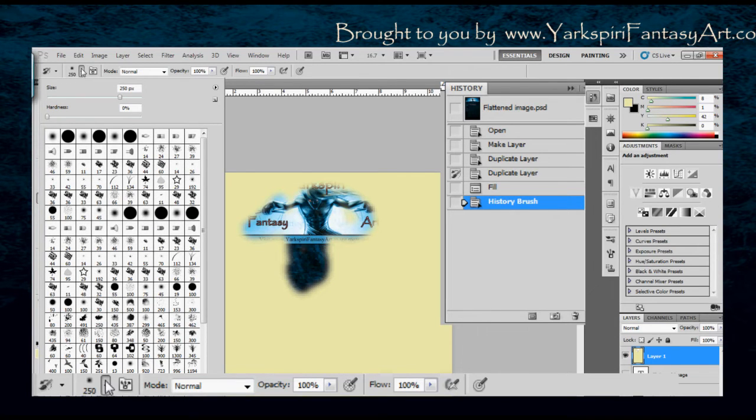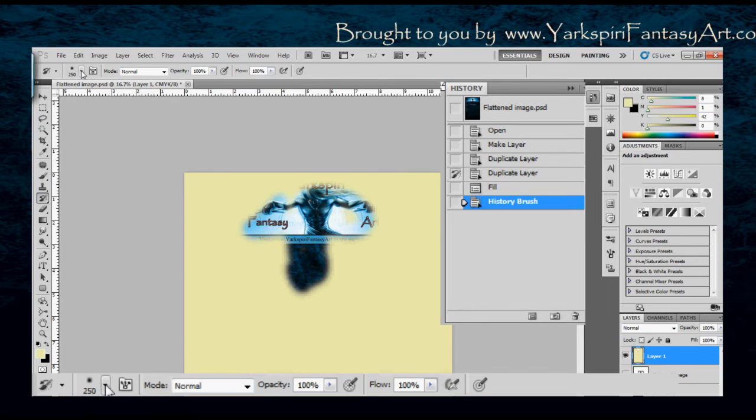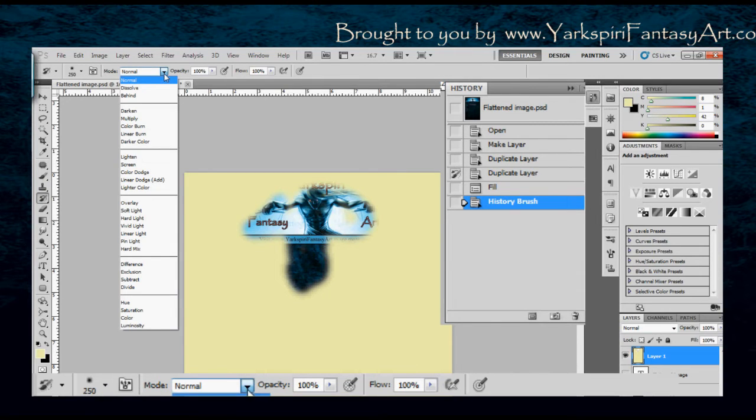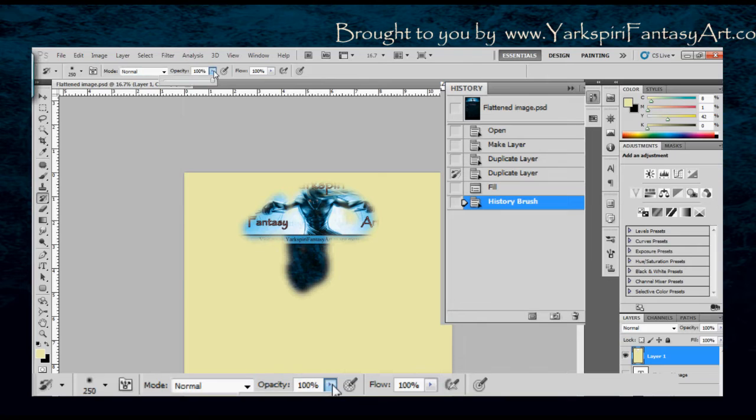Very similar to the normal brush tool, I do have my full selection of brushes that I can choose from. I can modify this brush, change the blending mode, change the opacity, and I can also change the flow. Those attributes have not changed with this brush at all. Those all remain standard. The only time these settings actually change is when I start using the Art History Brush Tool. Essentially what that tool will do is go in and add textures to your image.